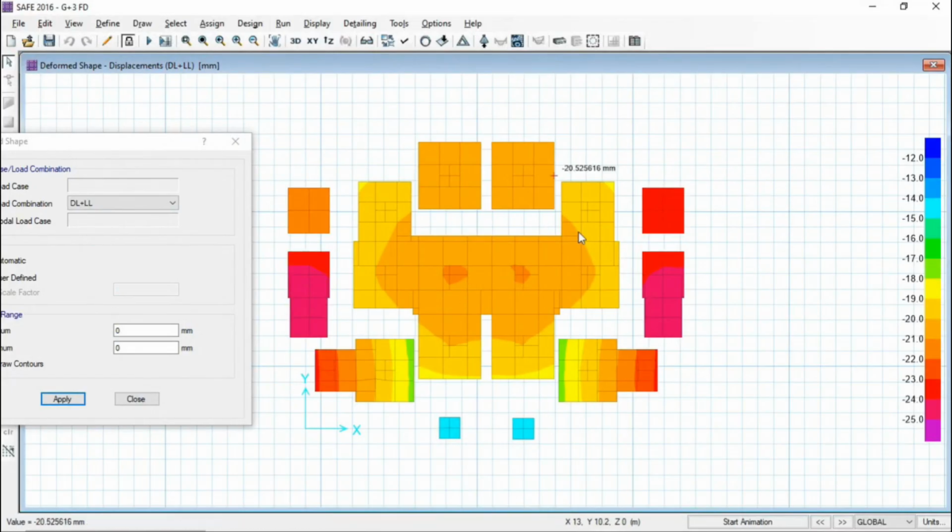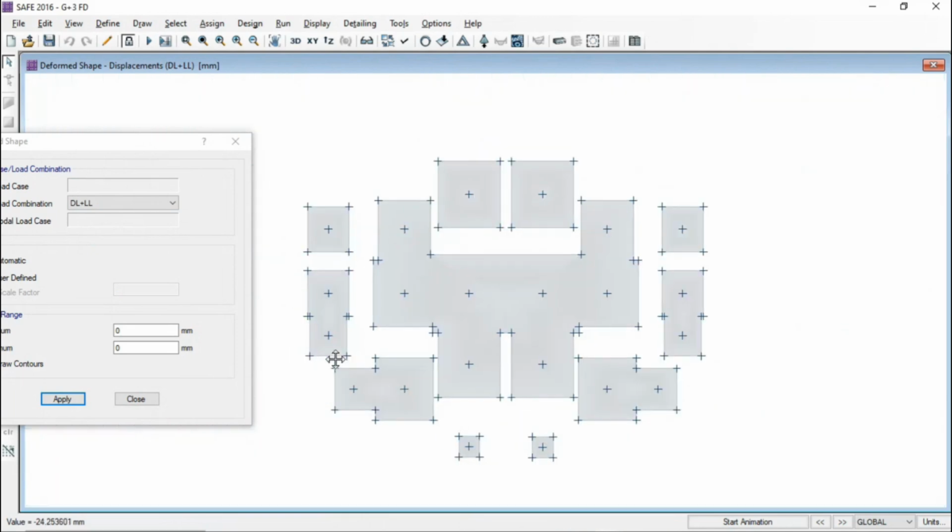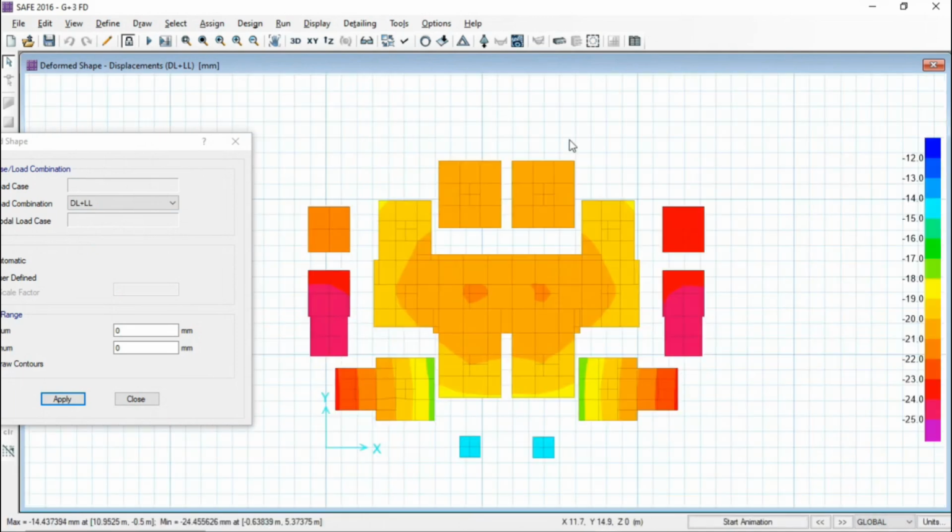We can reduce sizes also if you want. I think we have over designed it, because we have taken maximum load. That's why we have over designed it. I think we have taken results of 50 to 70%. So what you can do is take results from 70 to 90% also.